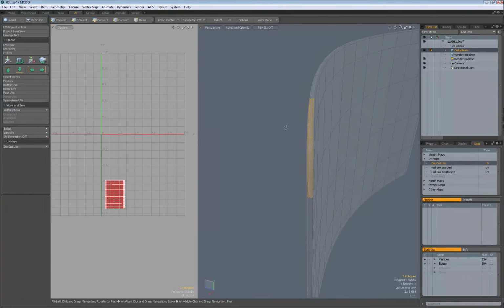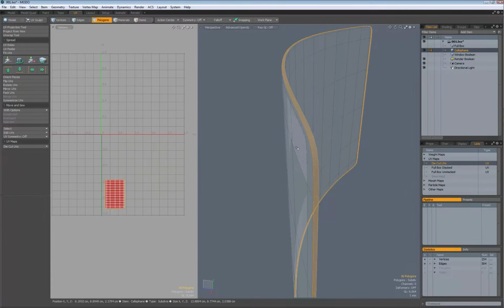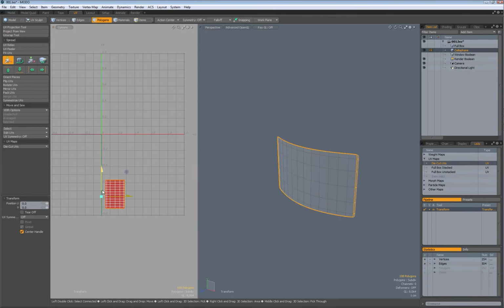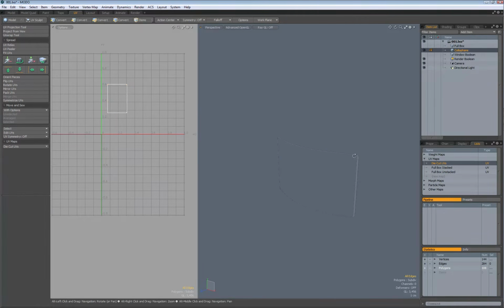We'll select this edge loop here, hit L to continue the loop, shift up to expand that selection there. We're going to move these polygons in the UV view, but first let's turn on tear off. All right, and now we can hit Shift H to hide everything else. And what we're going to do is select these edges in here. And we're going to unwrap those individually.